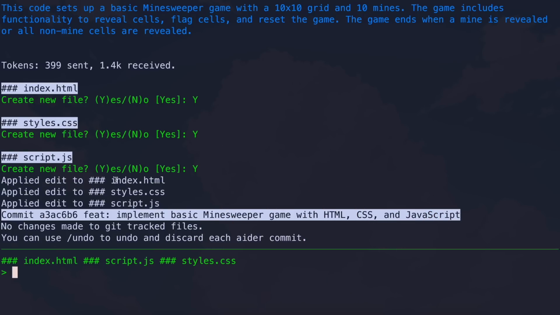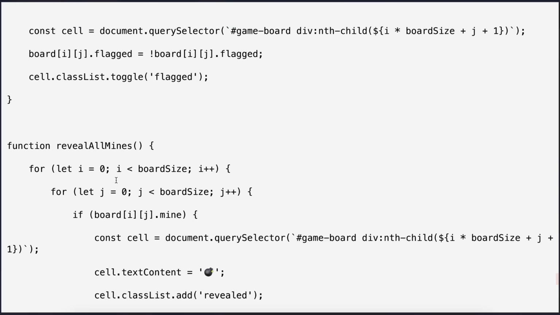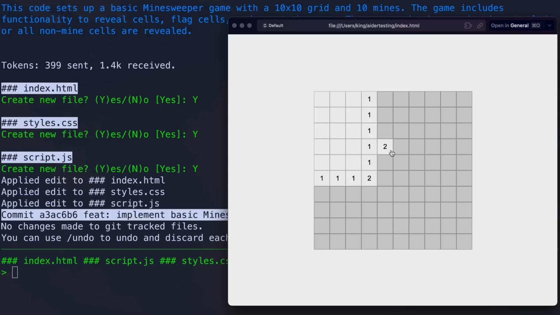And it's done. You can see what it has done. Let's run it and see. Okay, this looks good and works fine as well. So, this is working quite well.